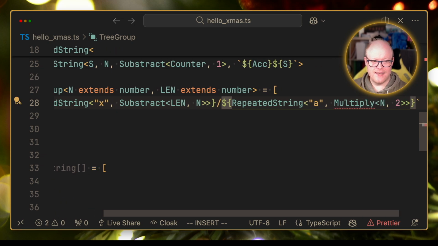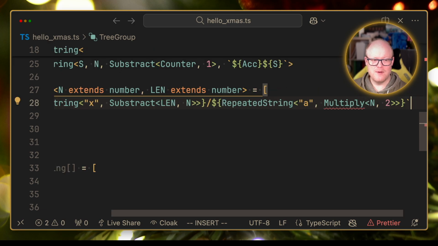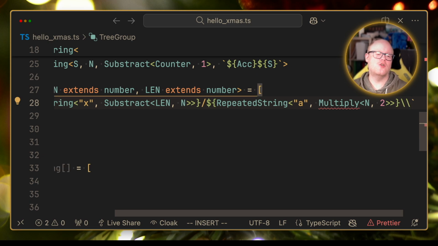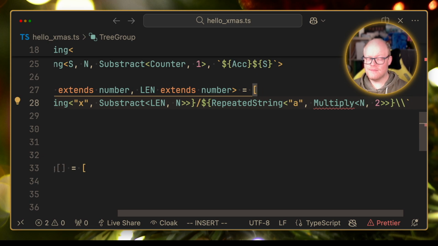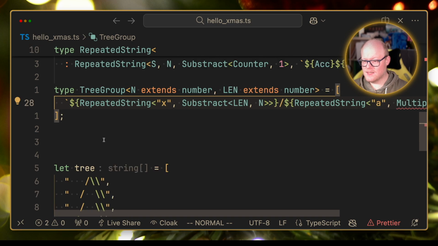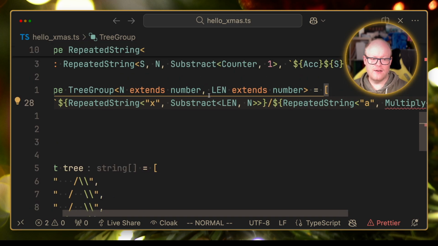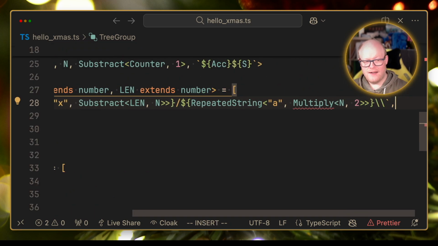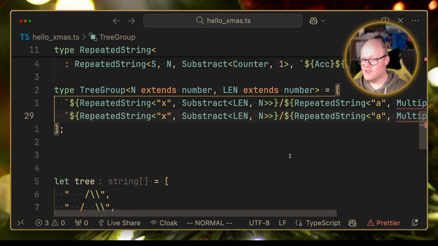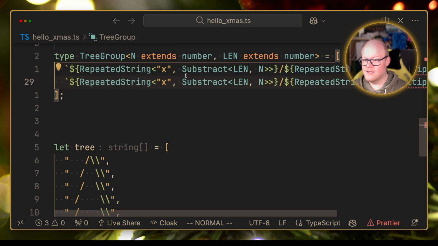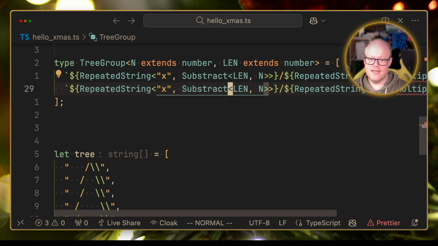And yeah, as I thought, we haven't implemented multiply. So let's do that in a second. Let's finish this quickly up here. This should be a backslash at the end, because that's the part of our tree at the end. Then we do this 2 times because each of those groups has 2 segments, and in the second segment we are subtracting one more.